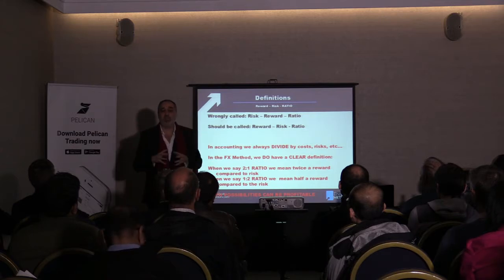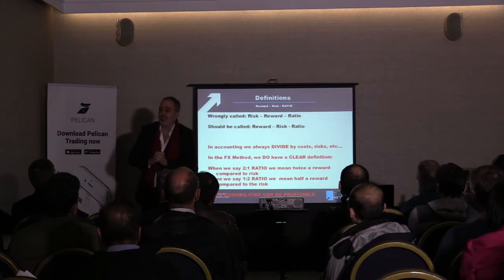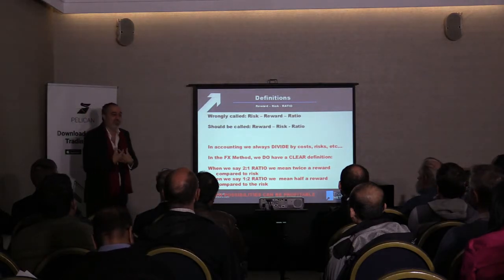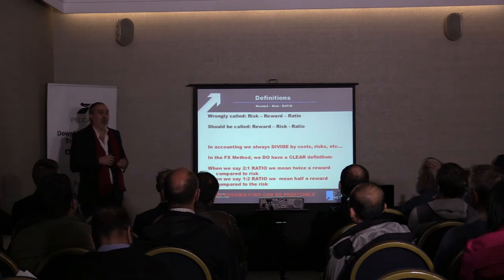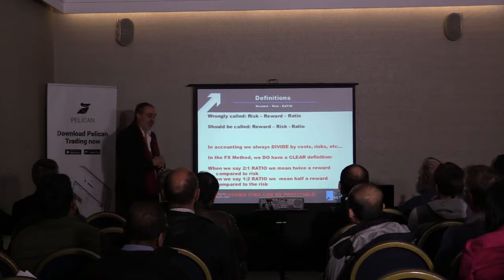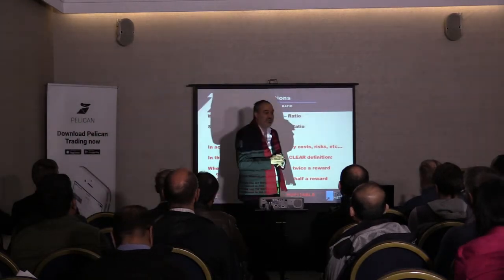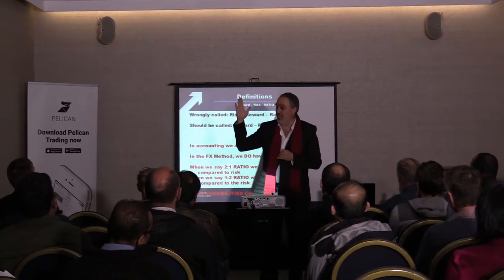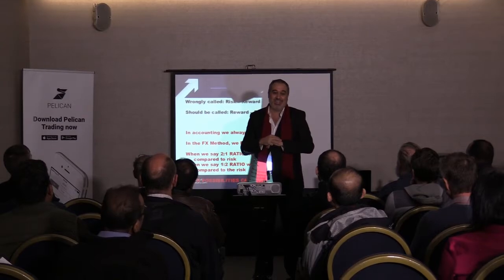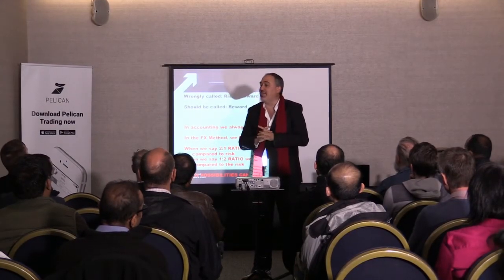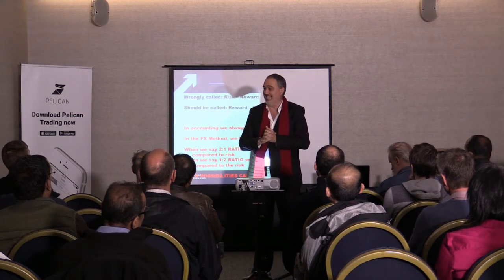And it's very messed up in the industry. You know, people say, what do you trade? I trade 1 to 2. But what does it mean 1 to 2? You mean the stop loss is 1, the take profit is 2? There is not a standard. And when you're saying risk-reward ratio, actually, in the wording, you are implying that the risk is above the numerator, right? And the reward is in the divisor. But it makes no sense unless you're doing creative accounting, like Emerald, right?